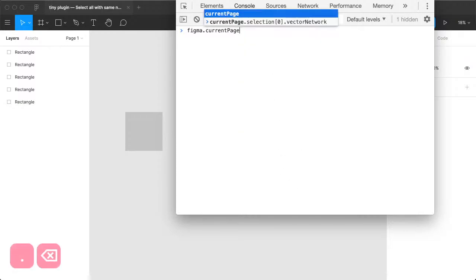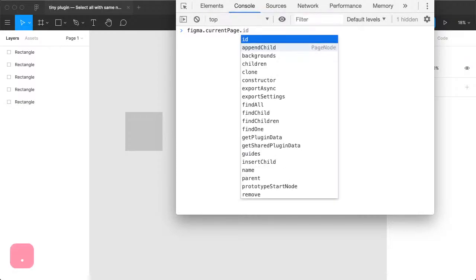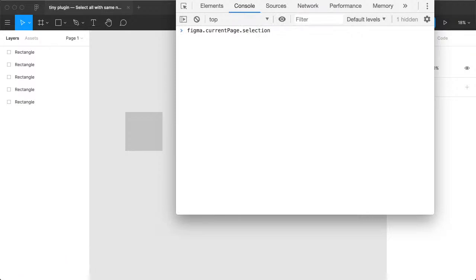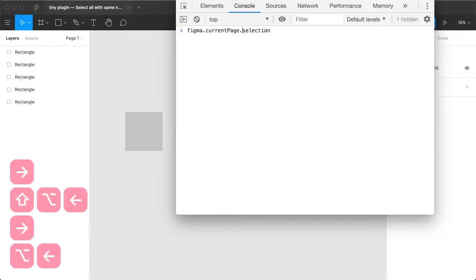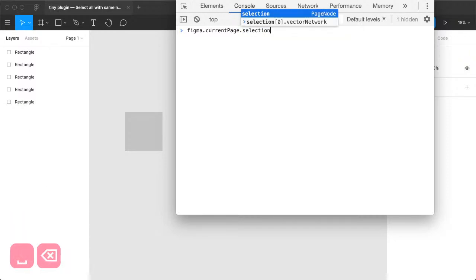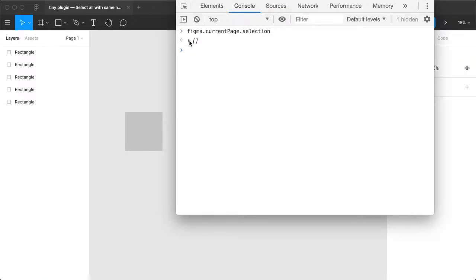And then from the current page we find the selection. As we saw earlier, selection is a property of a page element, and yeah, so selection. Right now, it's an empty array, as you can see. I pressed enter and it shows the empty array here.